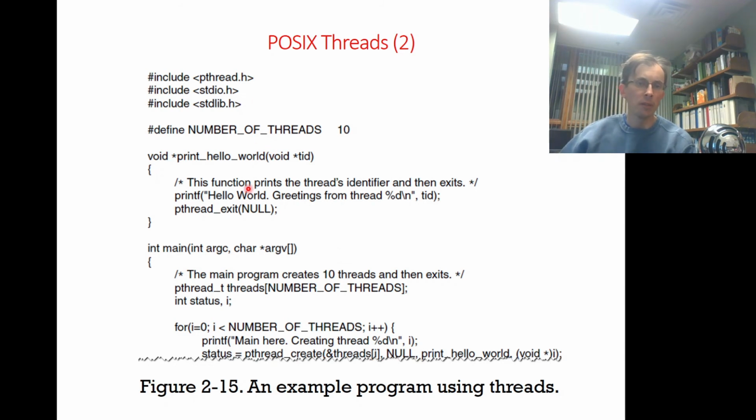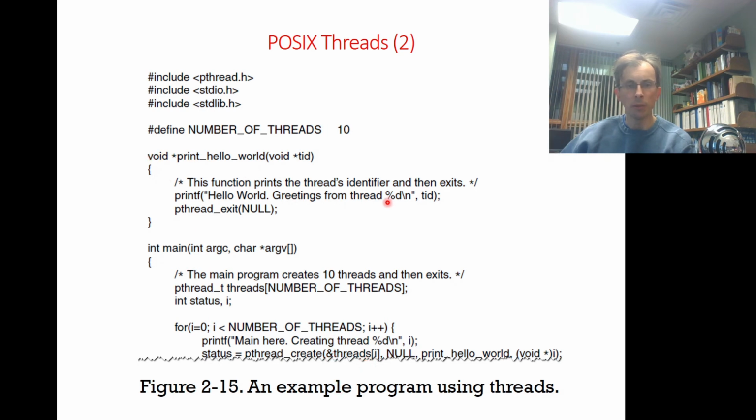So pretty much you have a standard C program and you can have as many threads as you want. So a for loop from 0 to the number of threads. You basically do pthread create, based on the counter value, because you're creating an array of threads. You tell it to start at the print hello world routine here, and I'm trying to think what that parameter is there. I'd have to go back and look at the system call on it. But anyway, basically it's going to generate 10 threads.